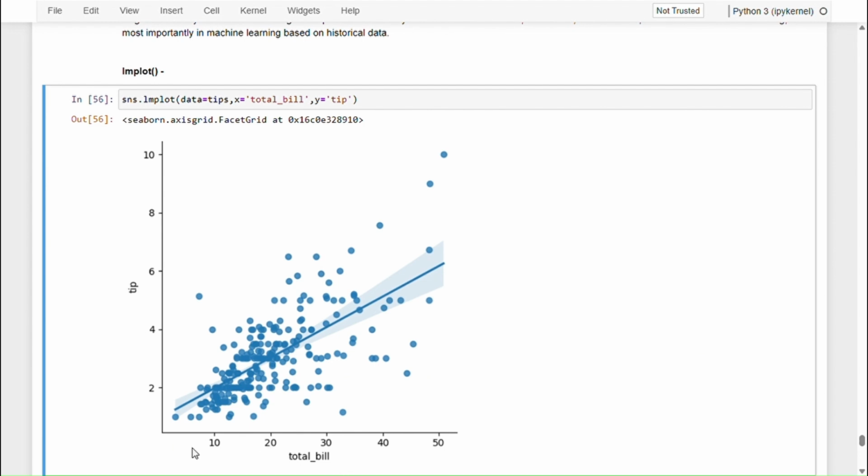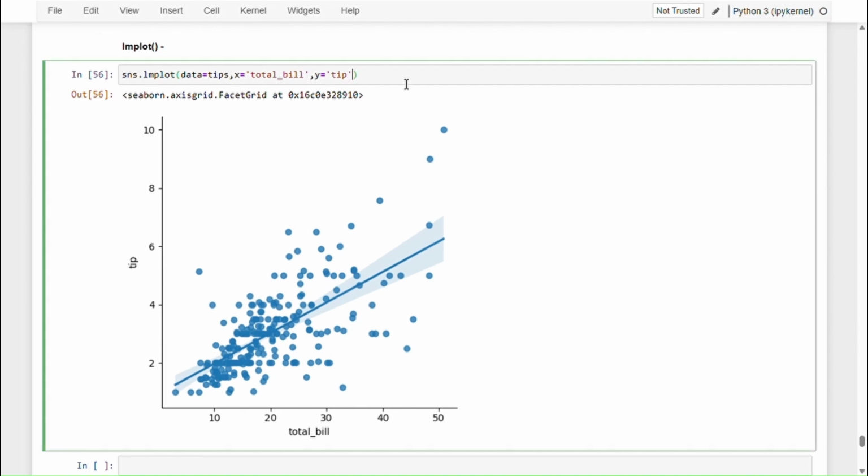So we have the total bill data on the x axis and tip data on the y axis. So for all of the data points, we have these scatter plots here. So what lmplot does is it plots this straight line through the scatter plots based on the best fit method. So let's say if the total bill would be $40 to $50, the probability of the tip being somewhere in the range of $5 to $6 would be very high. But not all of the values will fall exactly on this. This is a prediction which is based on high probability of being in that zone.